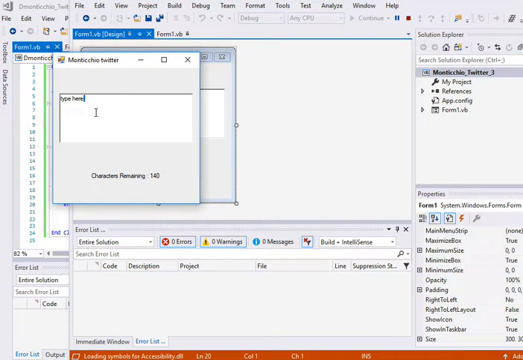that once I type a bunch of stuff, matter of fact, I'll just leave it like that, it expects all this stuff in here, every single individual character, to turn red, but not all the text, only the specific text that's above the amount. How are we going to do that?